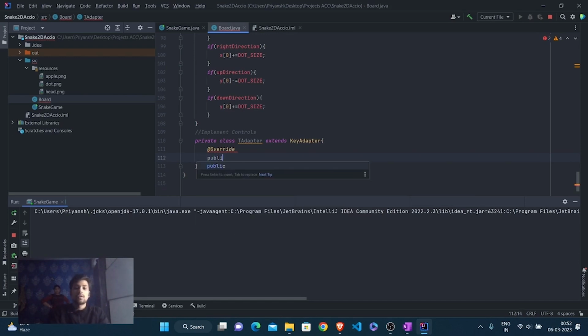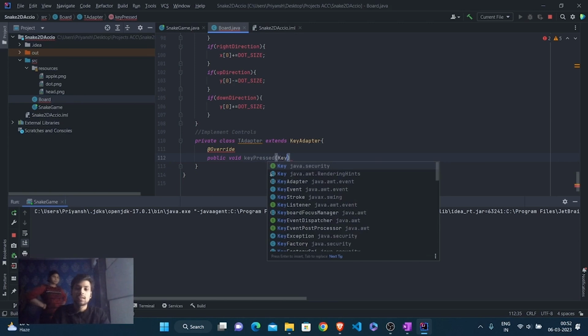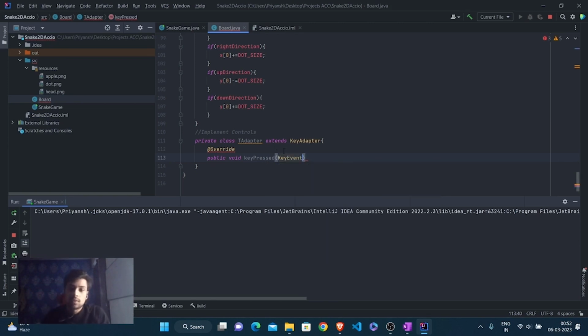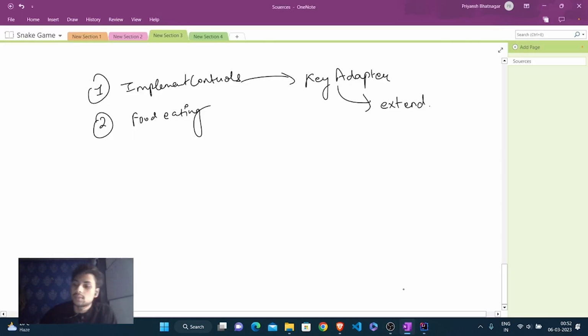So there's a method inside key adapter class called key pressed, right? So we are going to call this method key pressed. So basically it generates a key event, right? Whenever we click on some button, so there are some arrow keys, right? And there are some other keys on the keyboard.